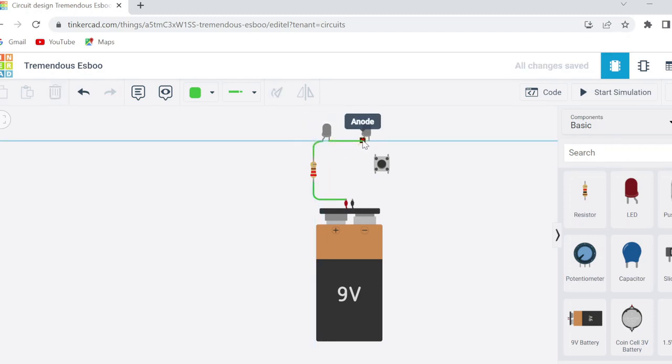Connect the negative terminal of the first LED to the positive terminal of the second LED. Connect the negative terminal of the second LED to the negative terminal of the battery using the push button. So this is how our circuit is ready.